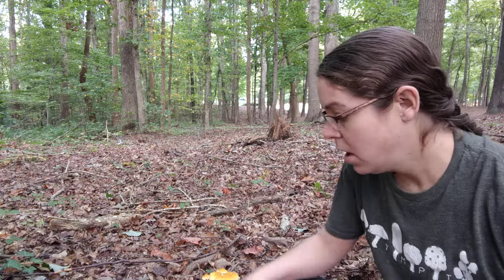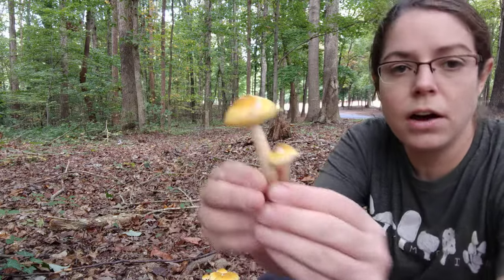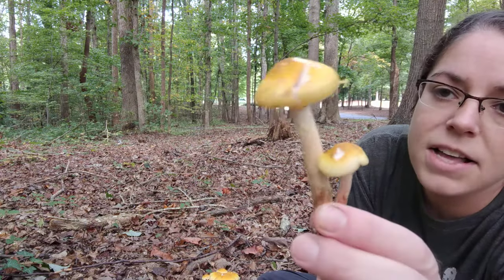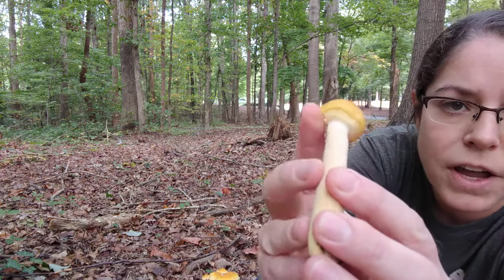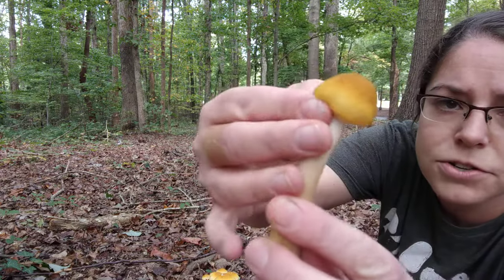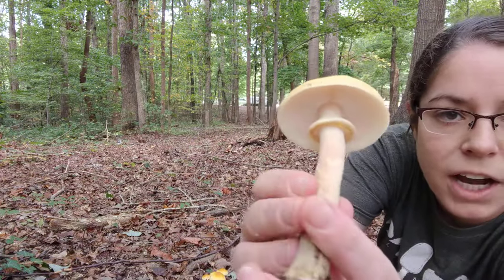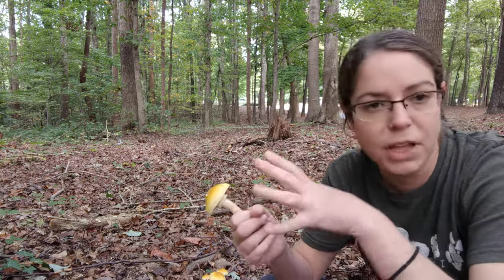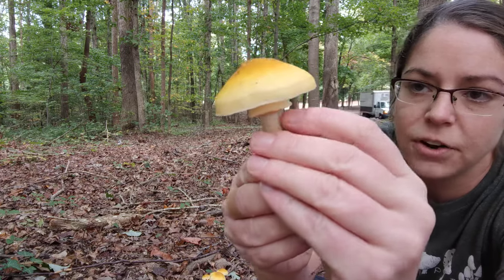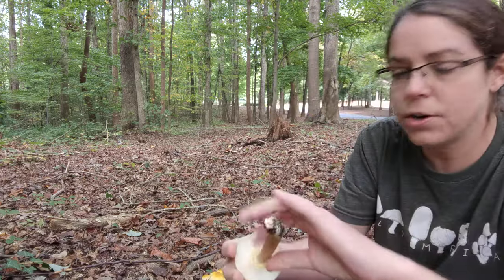You see them in these large clusters typically. You'll see a lot of honey mushrooms in the late summer and early fall. The clustering behavior is distinct, and these little fibers on the top are distinct. You also have a ring on the stem that is very distinctive. As the honey mushroom matures, a partial veil — basically a protective layer of tissue — covers the mushroom, then pops open, and you end up with a beautiful, symmetrical ring on the stem. In the case of honey mushrooms it's very distinct and mildly felty.